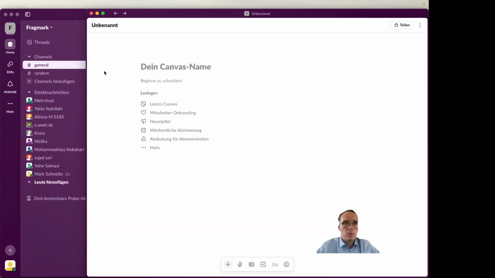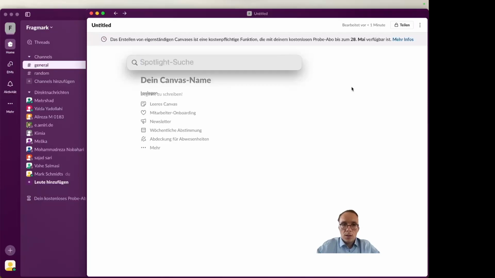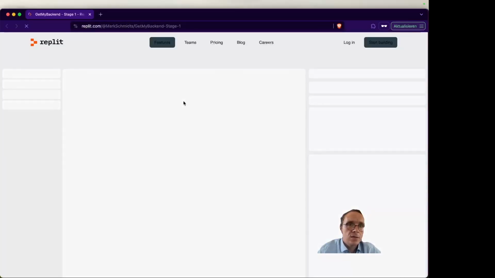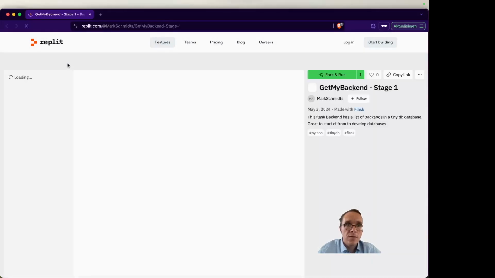If you click that link in Slack, you get to the Replit website. And what you see there is the code we were just working on. Give me a second for it to load. However, you need to click here, fork and run.